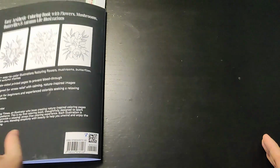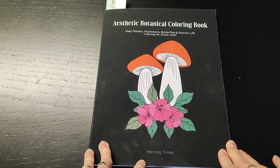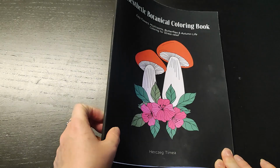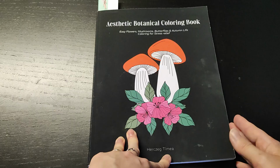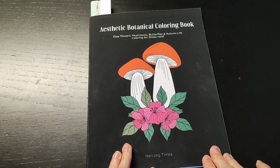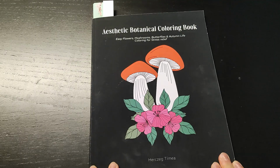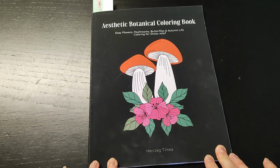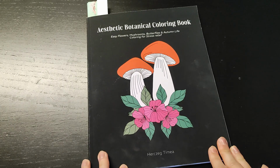So yeah, I might do more pages in this book, because I really want to do as many as possible before the end of the year, because I think that's the perfect book to tackle and to have something accomplished, and I would like to have some coloring book done. So it would also be a great justification, not only to myself, but also to my partner, that, oh, you know, I almost finished this one, so I need more books. So yeah, you can get me some for Christmas.